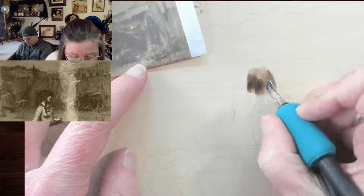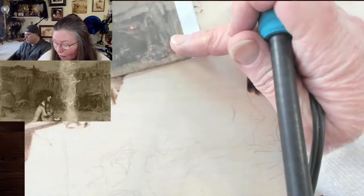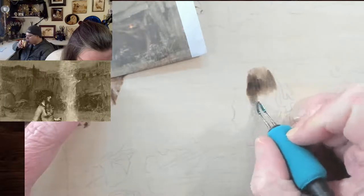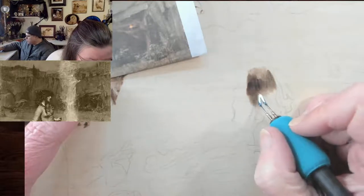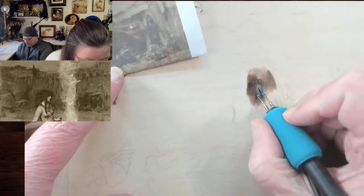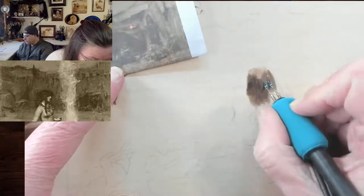We don't see any real painterly strokes in this cave like we do up here. I'm going to go up to 4.5 just so I can move a little quicker. Remember, thicker pins — bigger pins — might take a half second to regain their heat because the wood pulls the heat from the pin. That's how it's burning. Sometimes it might take a little slower lift and touchdown in order to recover that tonal value. And the faster I go, the lighter it's going to be.